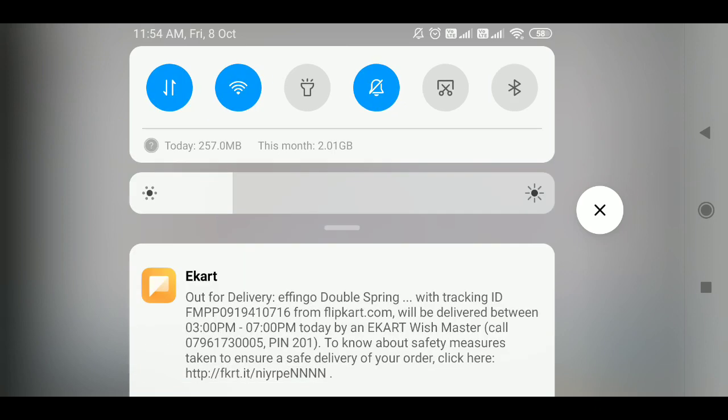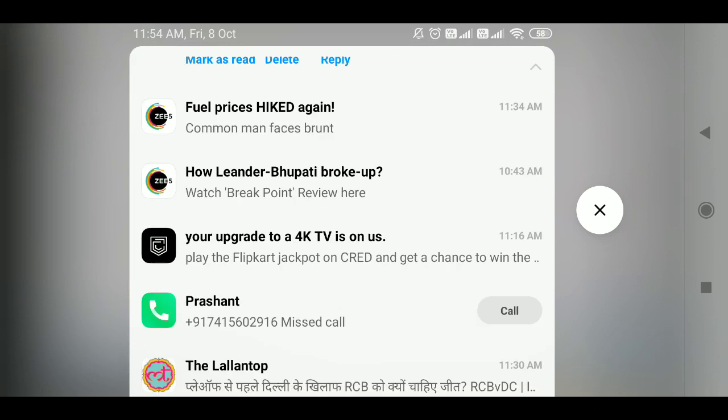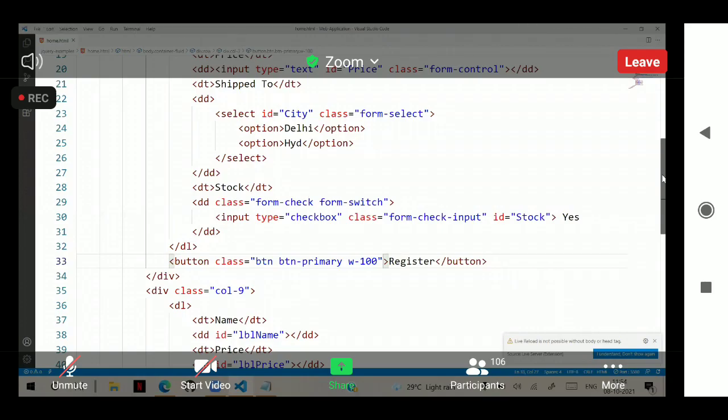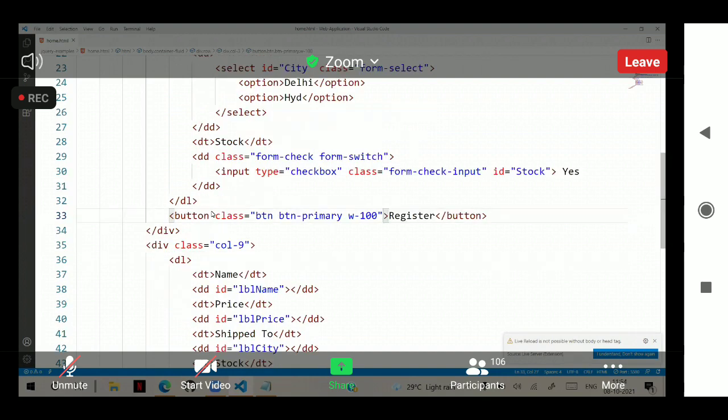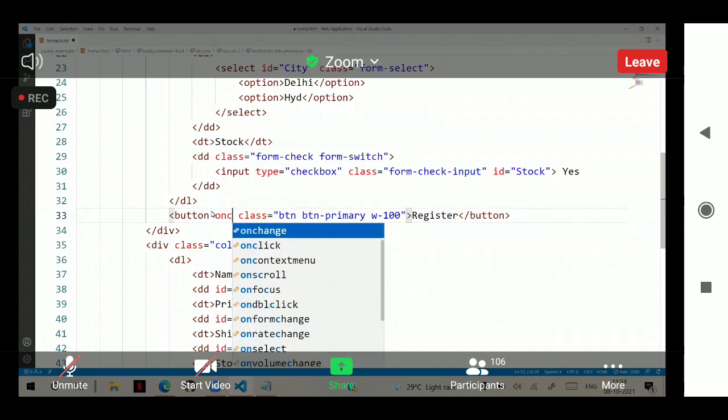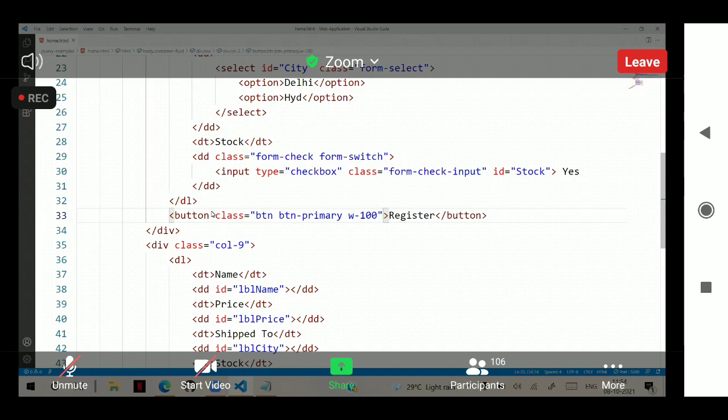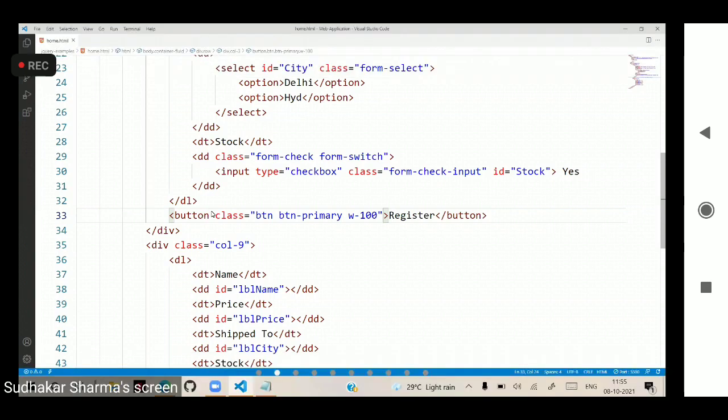Earlier what we had to do is in the button we had to write click is equal to, pointing towards the function. But now the advantage of jQuery is your UI becomes more clean. In the UI, only UI is present.